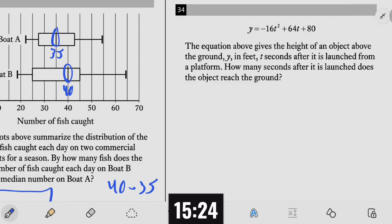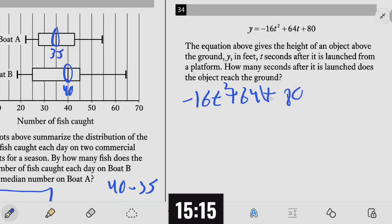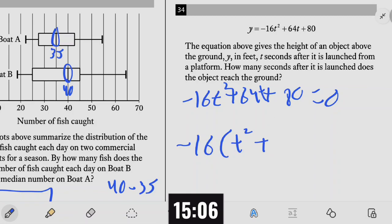How many seconds after it is launched does the object reach the ground? In this case, we're looking for negative 16t squared. We're looking for t when y is equal to 0. Okay, take out the 16 actually. Right? 64 divided by 16. It actually won't be plus, it would be minus 4. And that would be minus 5.